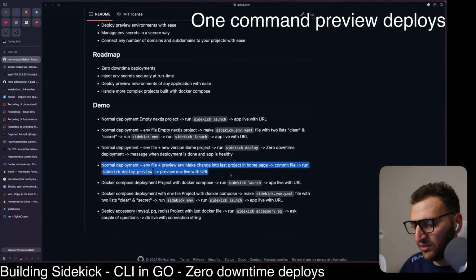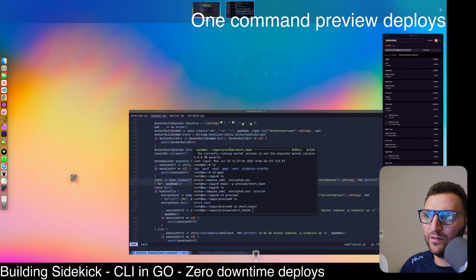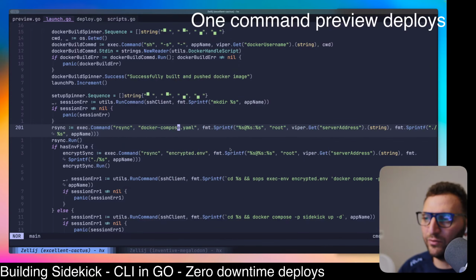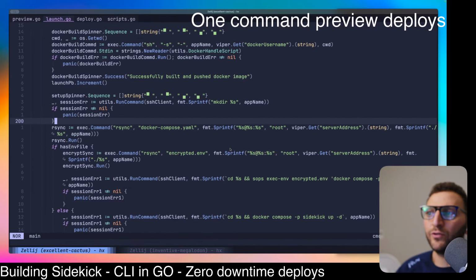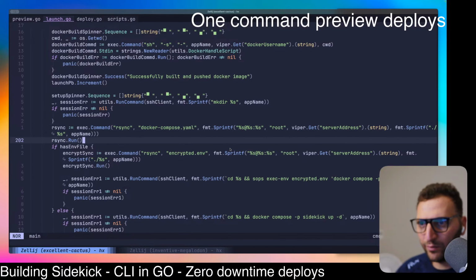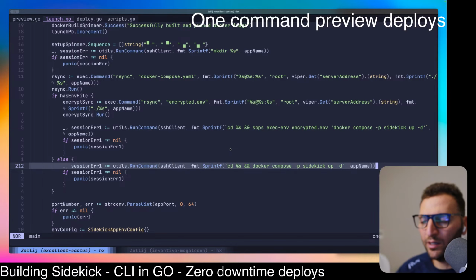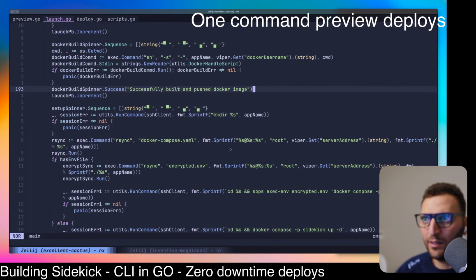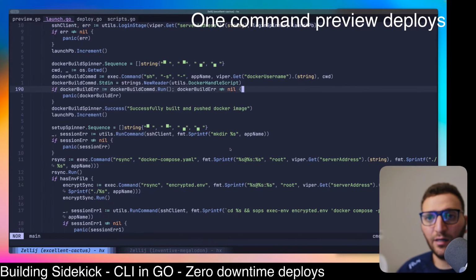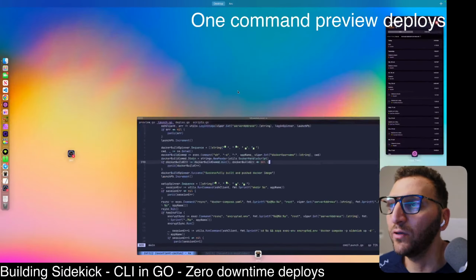It's actually not that complicated at all. It's very similar to what we did in preview. We are going to make a Docker Compose file and check if they have an env file. If they do, we're going to send it over, and then run docker compose up in that folder, and that's about it. It is actually not complicated, but I am tired, so I don't think I'll finish it today.